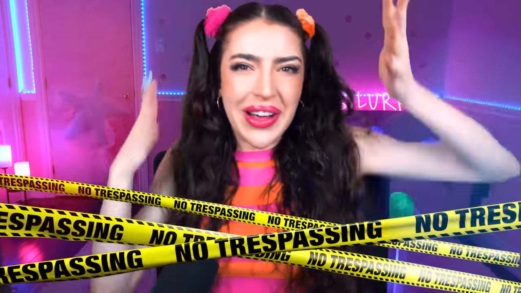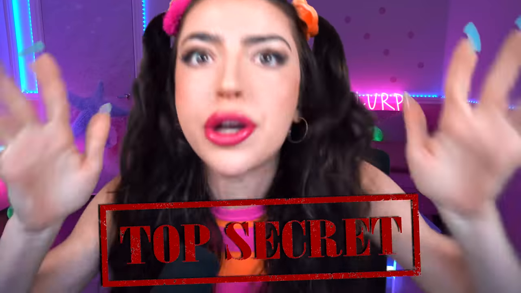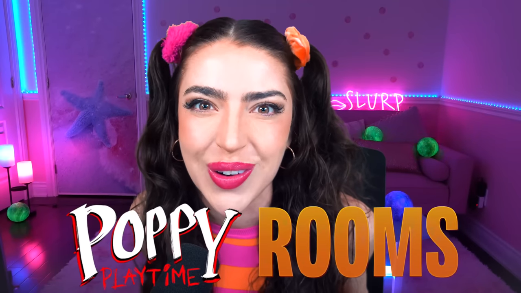Family, have you ever gone somewhere you weren't supposed to? You went to the potty when your teacher said no. You went swimming when you were supposed to wait because you just ate food. Or you might have gone inside of the cookie jar when your mama told you no dessert before dinner. Well, family, today we're going to be going other places that we're definitely not supposed to. Because today, family, we are going inside secret Poppy Playtime rooms. Oh, what are we going to find?